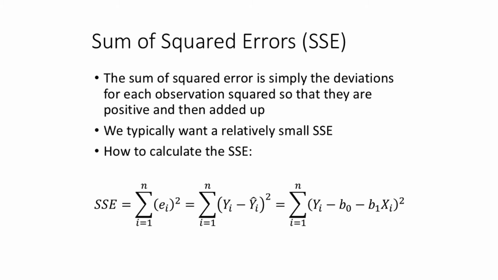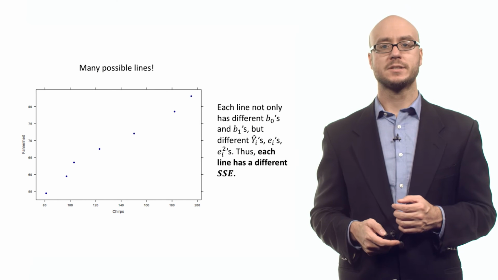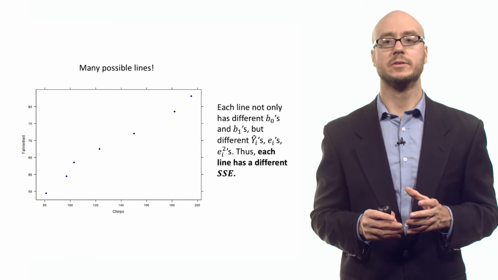That's it. And one way to write out the error or the residual is our raw value of the outcome minus the intercept minus the slope times a raw value of x. Or equivalently, it's y minus y hat squared for each row. So if we have a data set with 7 rows, you're going to have 7 squared residuals, squared errors that you add up, right? So let's think about what this is really doing.